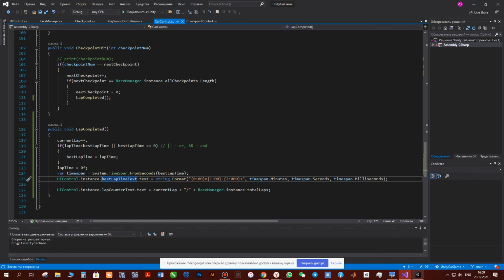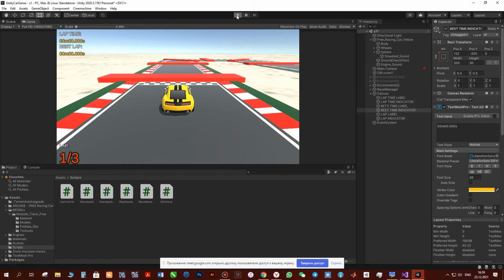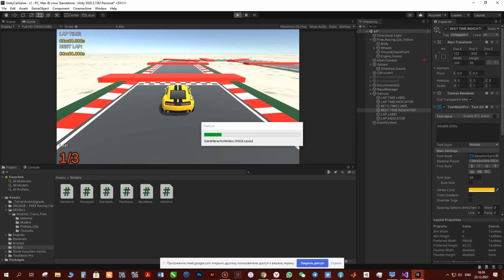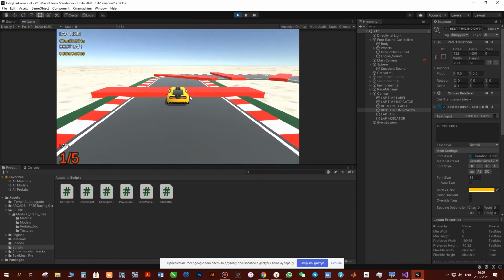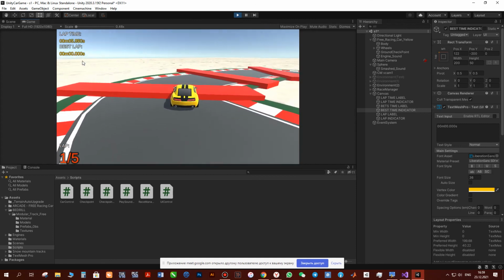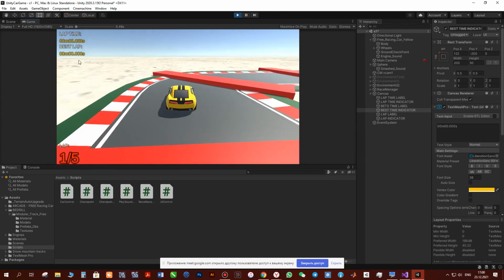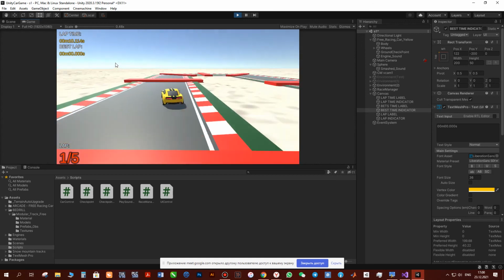So I will save it here and try to test it. So I start the program, I will drive around a bit slow because in the next lap I want to get my best result, best lap result.